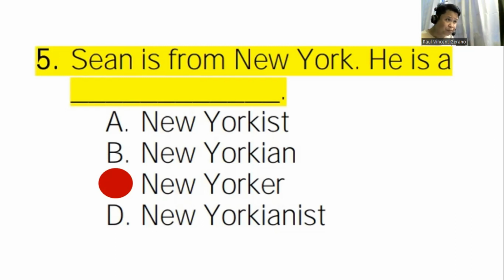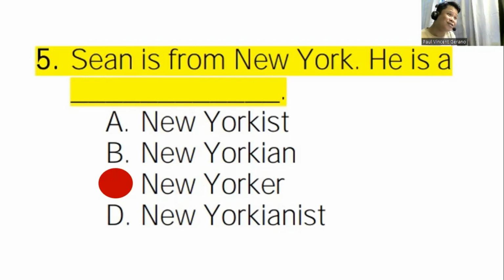What is a demonym? Any idea what a demonym is? Andrew, do you know what a demonym is? It is a noun used to denote the natives or inhabitants of a particular place. Again, a demonym is a noun used to denote the natives or inhabitants of a particular place. So if you are from New York, then you are a New Yorker. So you say, meet my friend Johan. He is a New Yorker.